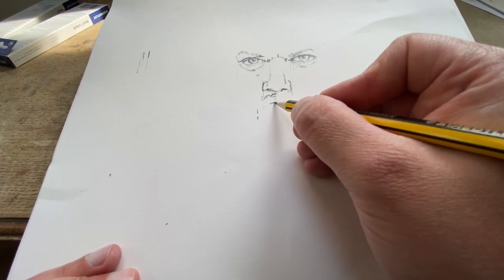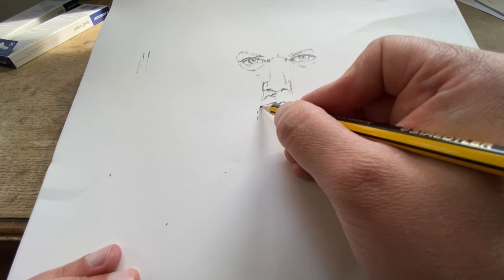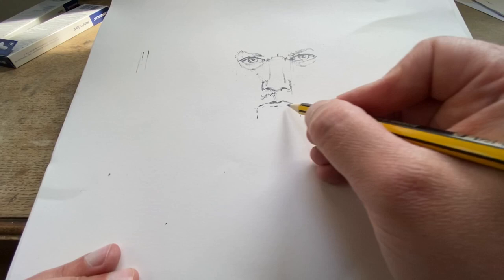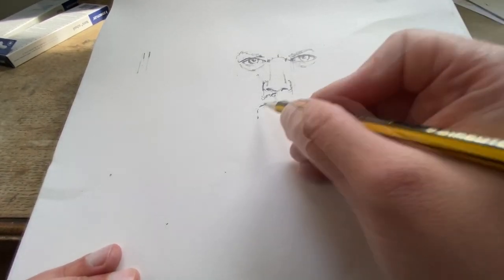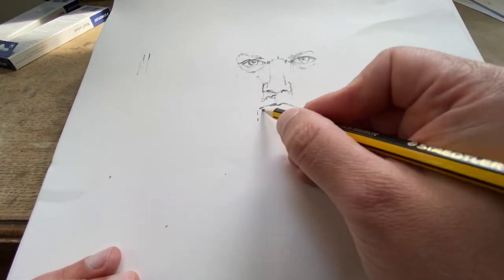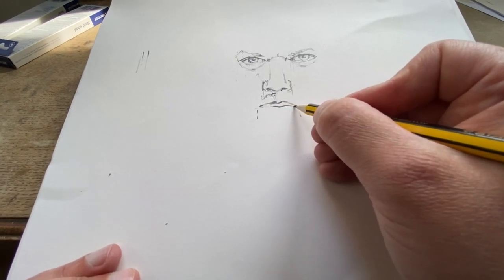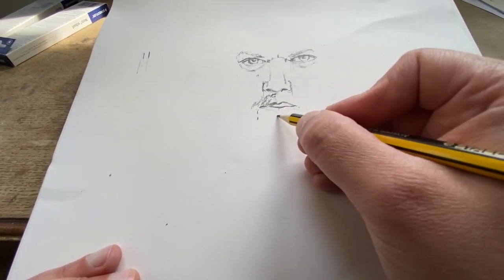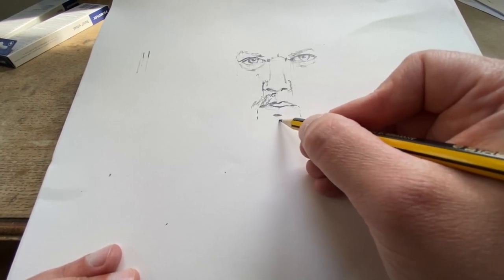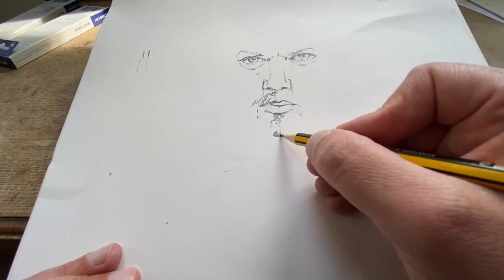Generally, the top lip appears slightly in shadow, so you can give it a slightly heavier tone. The line in between our lips is the most important part. That's where the expression comes from. It's never, ever just a straight line. There is always some undulation there. Generally, there is always shadow cast from the bottom lip onto the chin just below. We should eventually find our way to the chin.